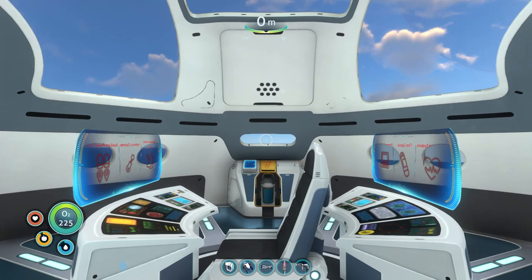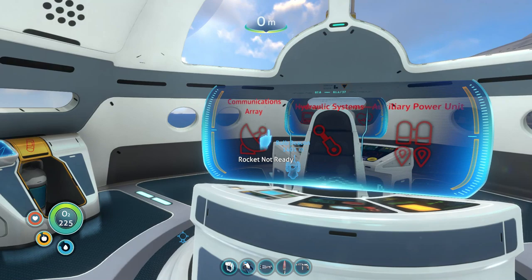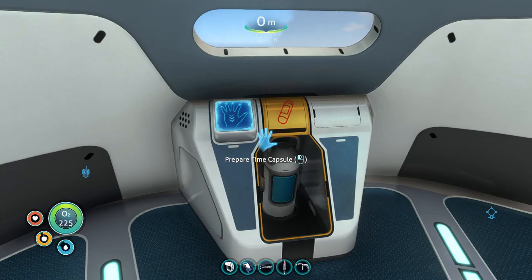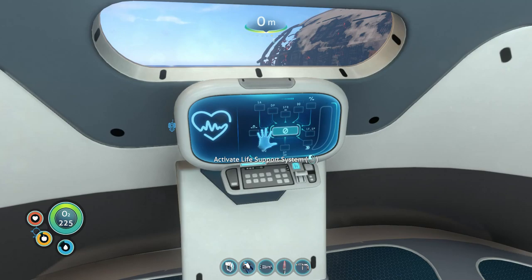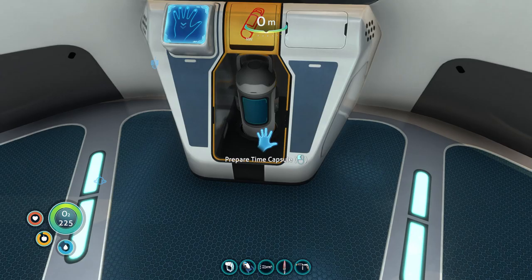Okay, let's see. Communication array off, hydraulic systems off, auxiliary power unit off. We need to switch all of that on. Prepare time capsule! Oh my god, oh my god, oh my god. Primary CPU. Oh, this is cool. And activate life support systems. I can leave behind a time capsule. Oh, I'm gonna have to think about that one.